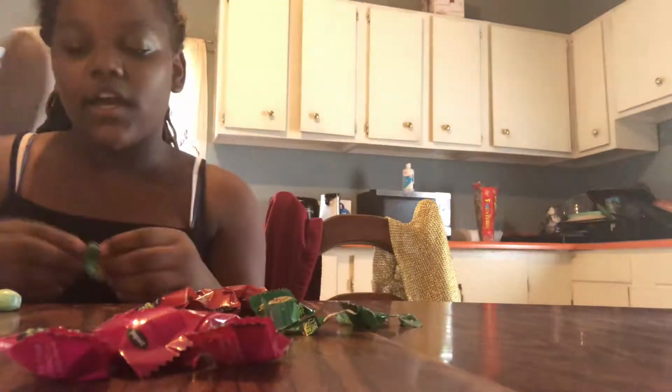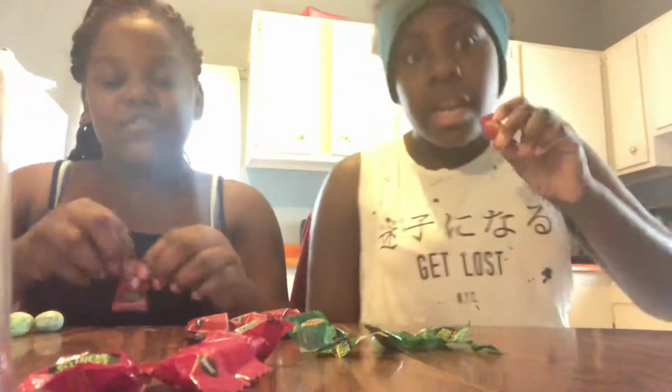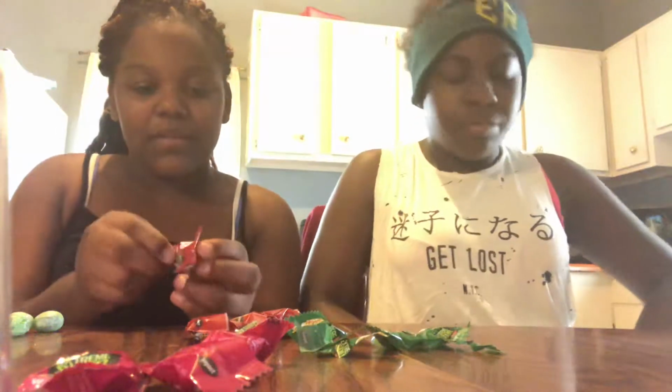So we're finna do the Warhead challenge. We already opened the green one. So we got apple, black cherry, watermelon, blue raspberry, and lemon. Right now, what we're trying to do is just see how many we can fit in our mouth at one time. What we're going to do now is just open them up and put them in a pile.